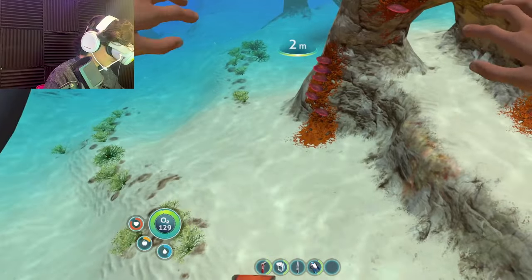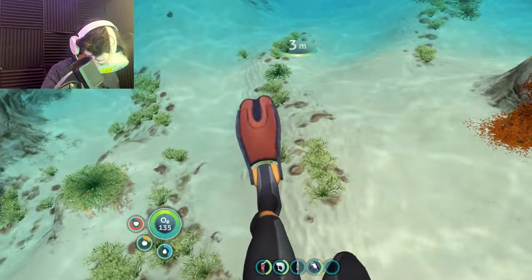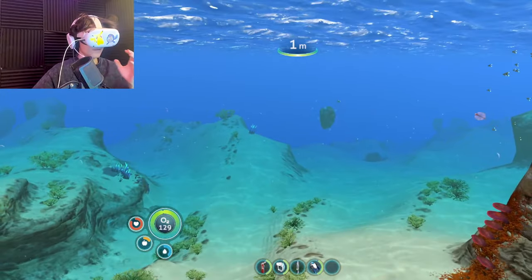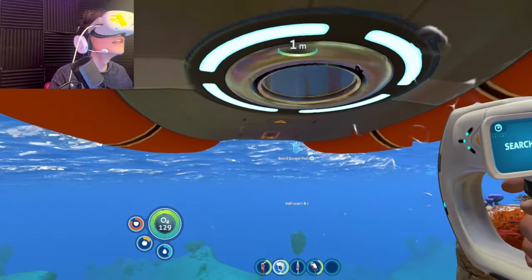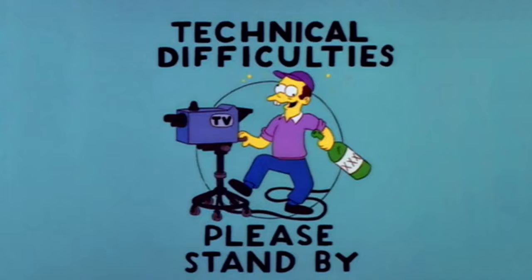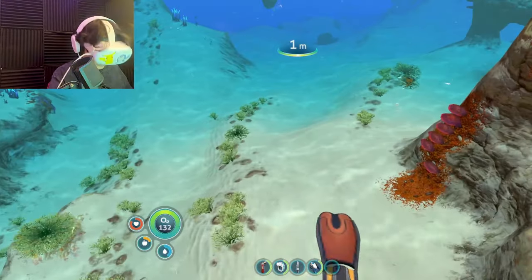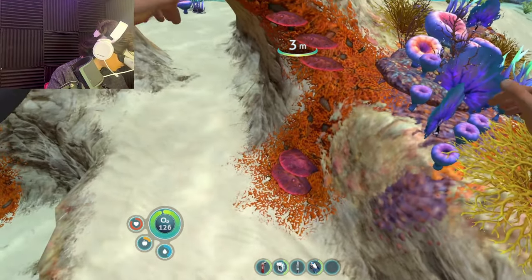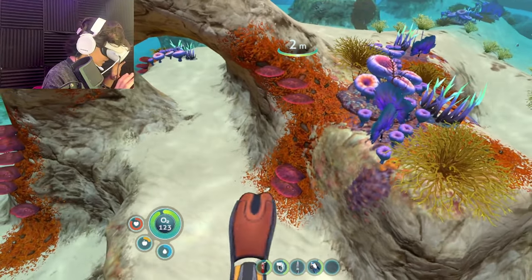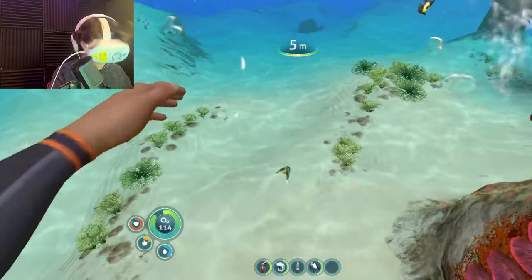Why am I just moving backwards? Does my keyboard have stick drift? What is this? Why am I just moving back? Hello? Why am I moving backward? Am I just moving backward now? Let's see. Yes! Look, hold on. I'm not even touching anything. Hello? I guess we're just gonna have to deal with it. I don't know what that is about.